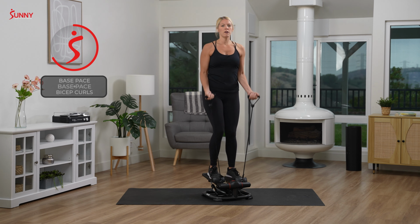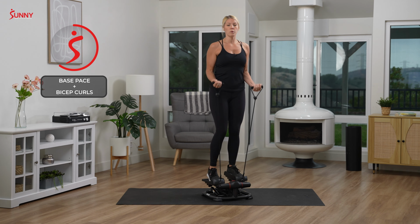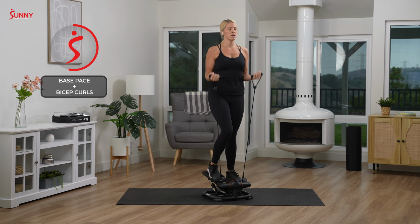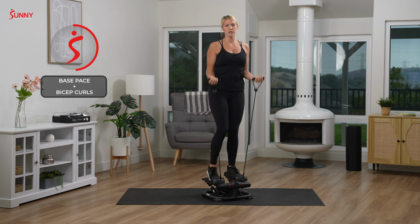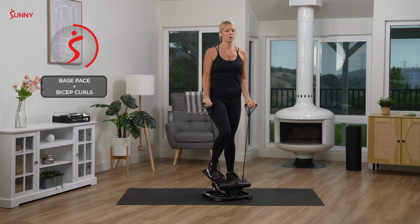So keep this pedal going. I want you to just add in some bicep curls as we go. If it's too difficult to do both at the same time, you are more than welcome to alternate. Whatever feels comfortable for you. You might notice that your arms are going faster than your legs, that's fine. You can keep them paced at the same tempo if you'd like.